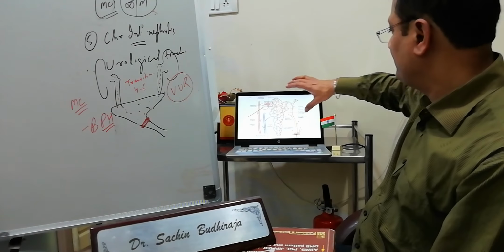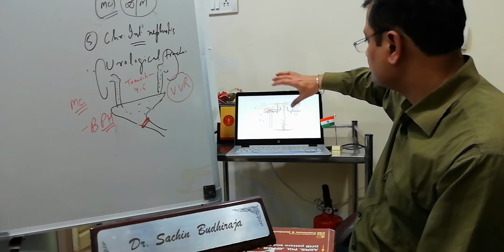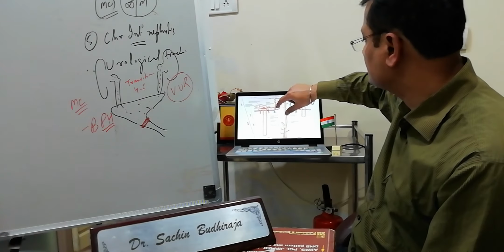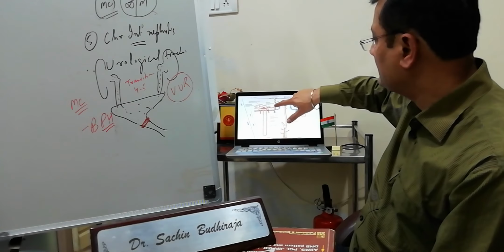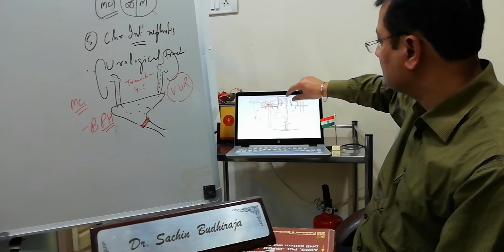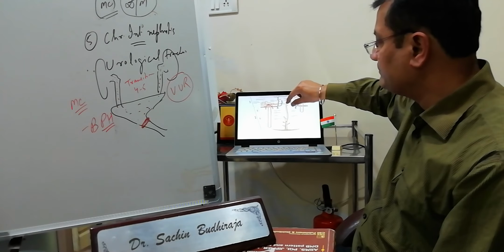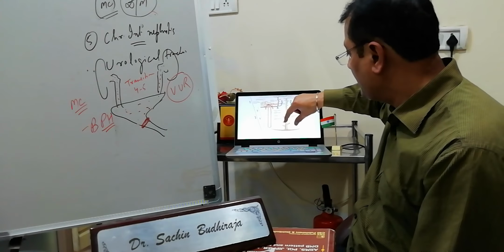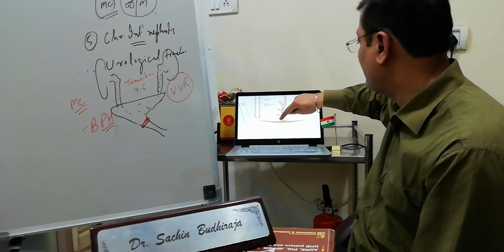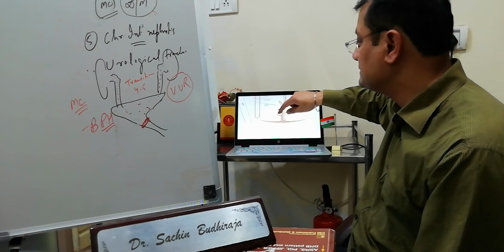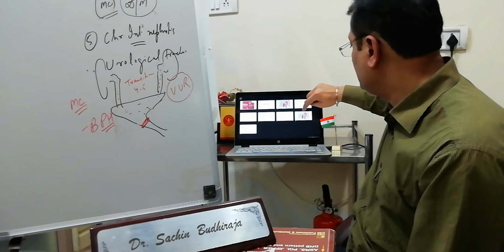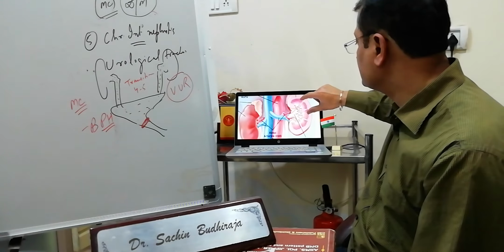I'll show you this slide. So these are the various parts of the nephronic tubule. This is the proximal convoluted tubule, then the loops of Henle, then the distal convoluted tubule, and then it ends into this major duct. You call it collecting tubule or collecting duct, and most of the collecting ducts join in the end, and you can make out that here we have the cribriform area where these tubules are ultimately opening.